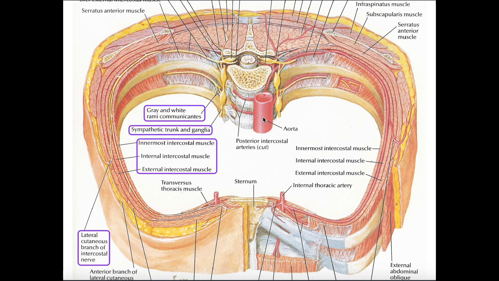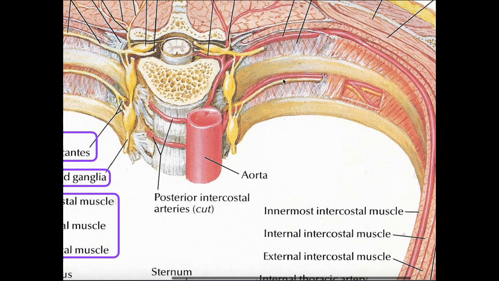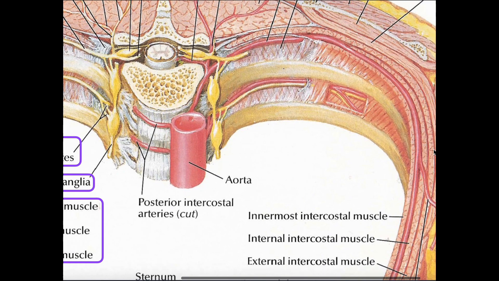Let's start with the posterior intercostal artery, which is longer and bigger. They originate from the aorta — the thoracic aorta. Notice the aorta is actually a little bit left of the midline. Here's our aorta, and off of it we see posterior intercostal arteries — one for the level above and one for the next level below, with one coming out on each side. We can see the posterior intercostal artery running with the intercostal nerve in the costal groove, penetrating through the aponeurosis, and running between the internal and innermost intercostal muscles. This posterior intercostal artery goes around just like we saw for the nerve, and something similar happens — it also has a lateral cutaneous branch, just as the nervous part did.